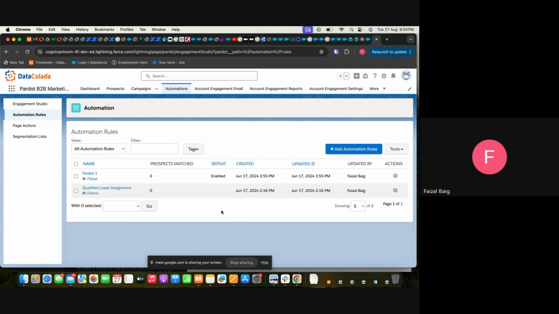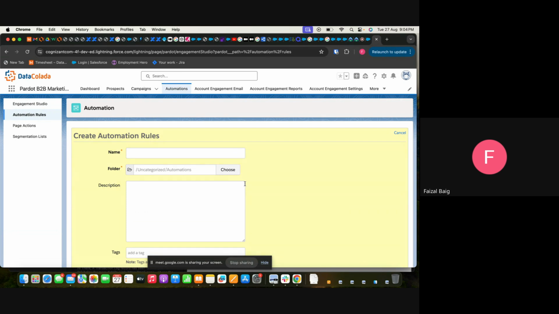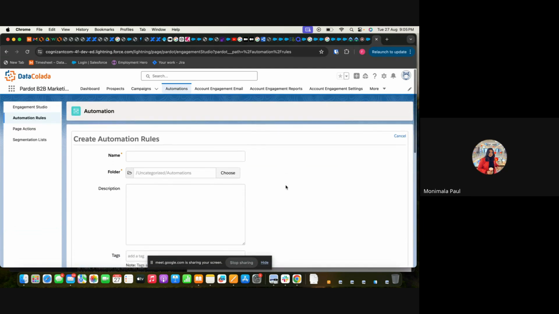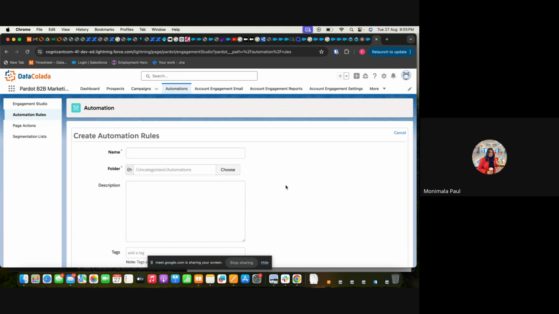We have automation rule. Can someone guess what automation is? I mean, this is the topic which is used in almost every platform in Salesforce. So based on some logic, we are automatically sending some emails. That is maybe the automation rule.